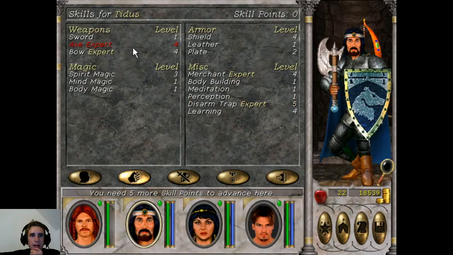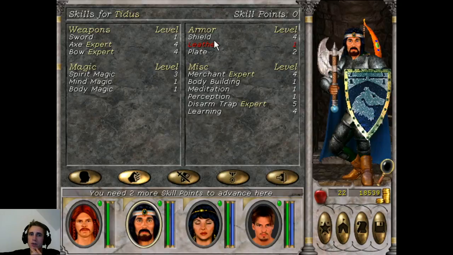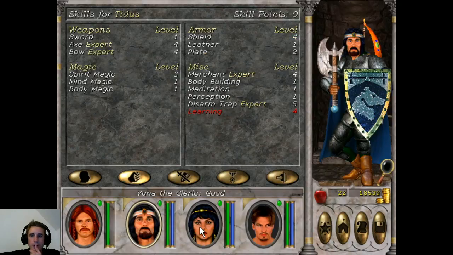So he got expert axe, expert bow, and nearly spirit magic. Expert shield, nearly plate, but it's great. It's recovery penalty reduced, like recovery time for hit and spell points. It makes him move faster in his plate armor. The shield actually gives us more armor class points, like a skill added to armor class, double effect, triple effect, so that's something we want.